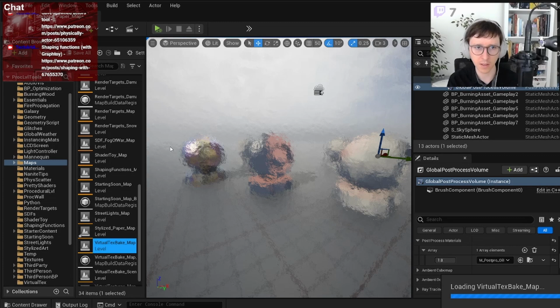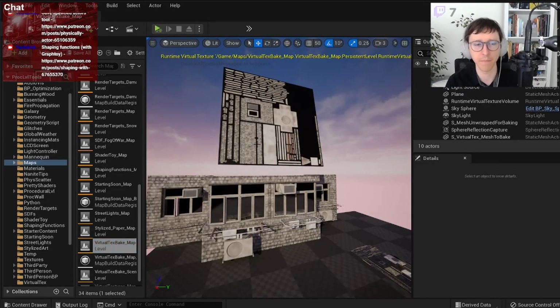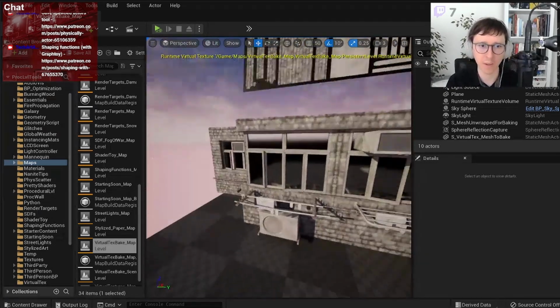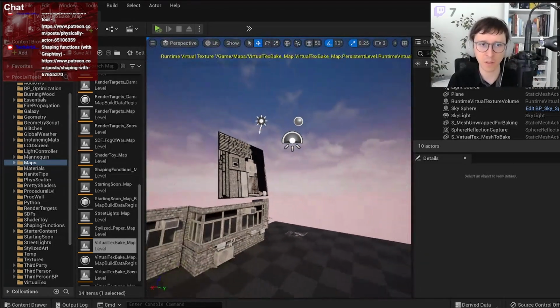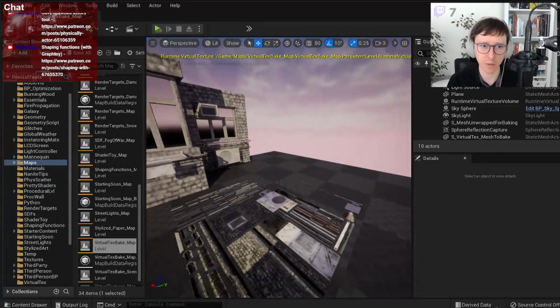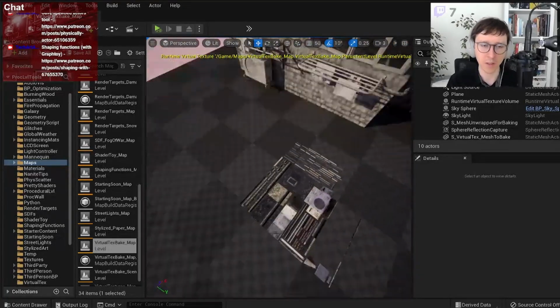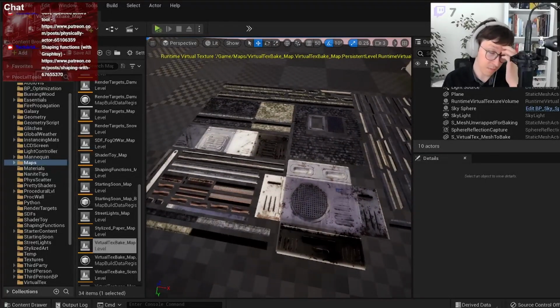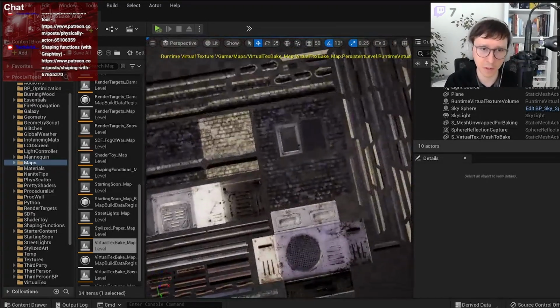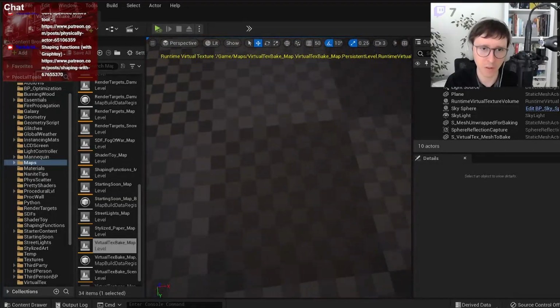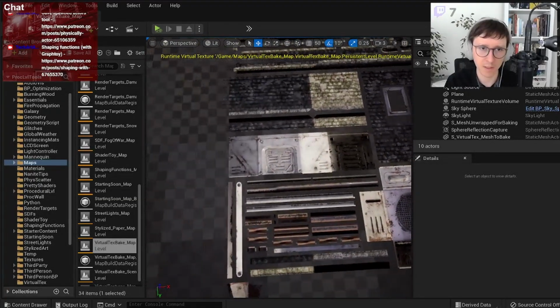Virtual texture bake. I didn't finish it and I didn't publish that. This was an attempt to bake materials in real time into virtual textures, but it failed for multiple reasons. Yeah, but as you can see, I ended up doing exactly the same thing, but with a render target. So a scene capture actor, a mesh is unwrapped using a shader into a flat version, but with proper normals and stuff.